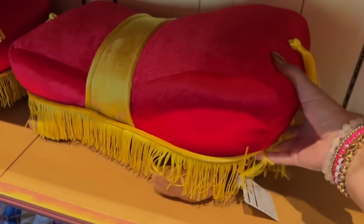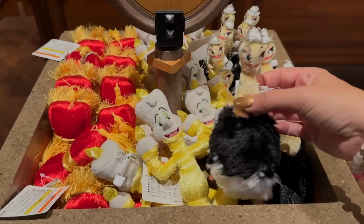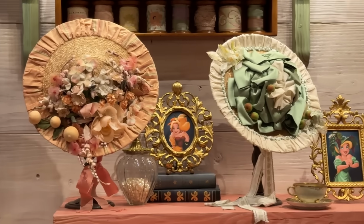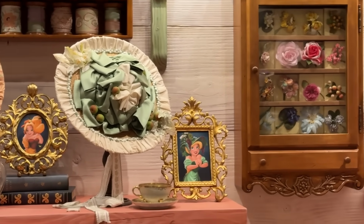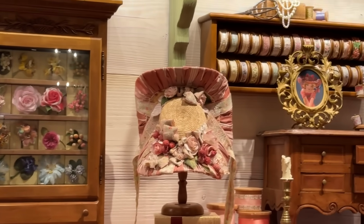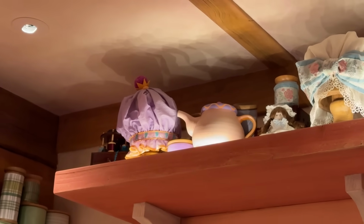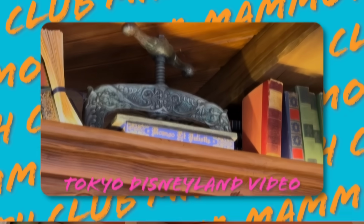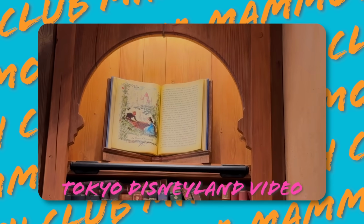Popped into Bonjour Gifts because it kind of started raining harder on our way over to Haunted Mansion. And we spent a lot of time in here last video pointing out a bunch of different details. There are so many in this whole Beauty and the Beast area, but I just noticed one I didn't before. If you look behind the register, there are 3 different hats, and each one has a picture of one of the Bimbettes that are going after Gaston. And then up on this shelf, you've got a faceless teapot that looks a lot like Mrs. Potts, and then next to it, her bonnet. But definitely watch our last video because we go through a ton of Easter eggs in this whole Beauty and the Beast section. It's amazing.